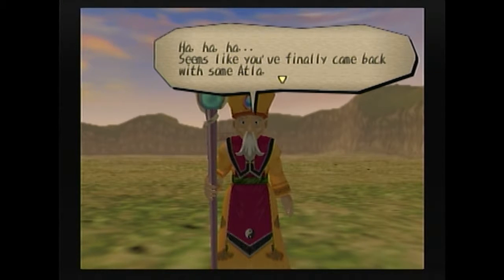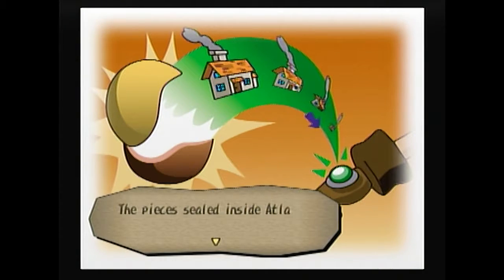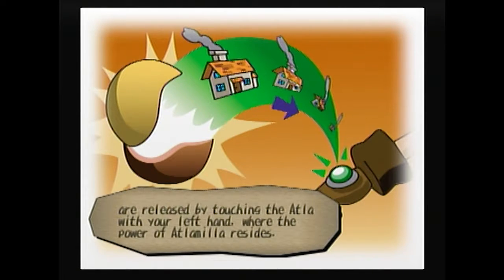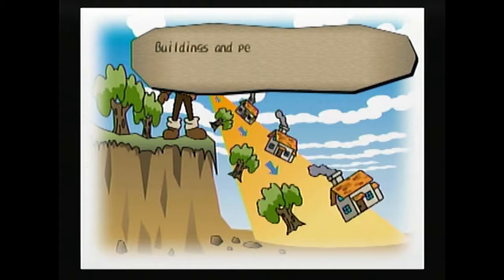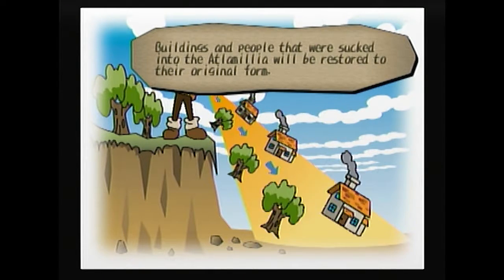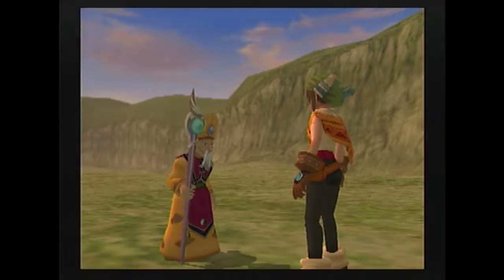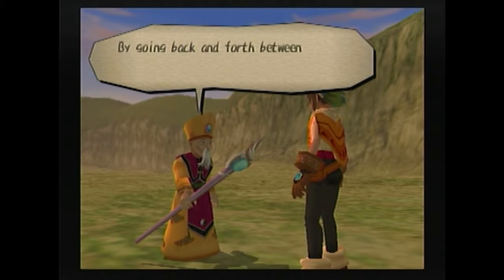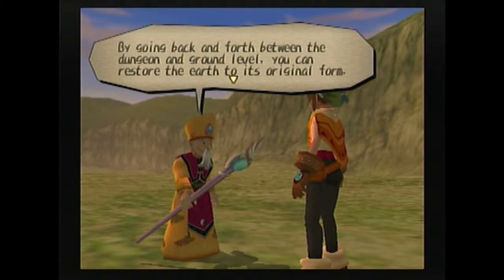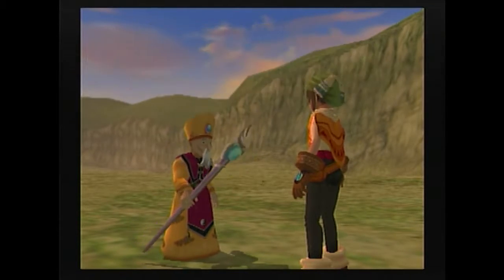Seems like you finally came back with some Atla. Very well then, I shall teach you as I promised. The pieces sealed inside Atla are released by touching the Atla with your left hand, where the power of Atlamia resides. Buildings and people that were sucked into the Atlamia will be restored to their original form. Once you bring them back to the ground level, you can arrange them as you wish. By going back and forth between the dungeon and ground level, you can restore the Earth to its original form. That's your mission as the one who is granted the power of Atlamia.